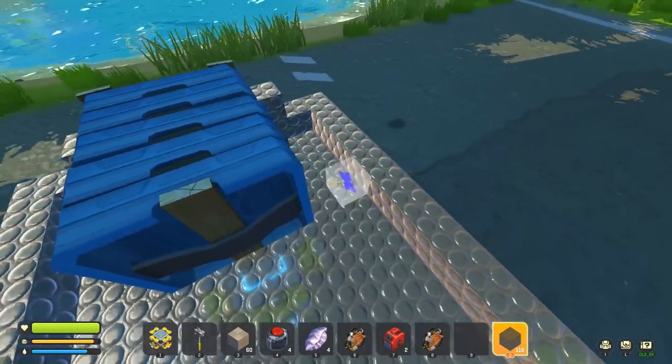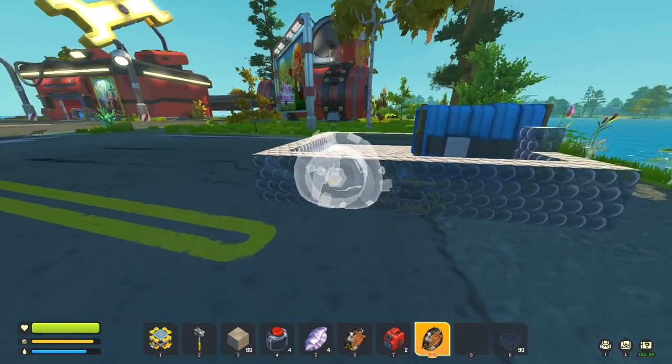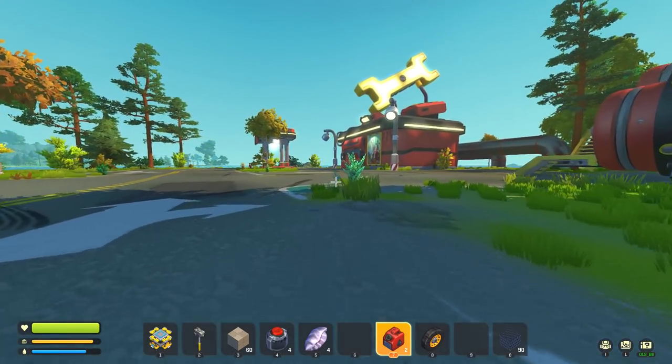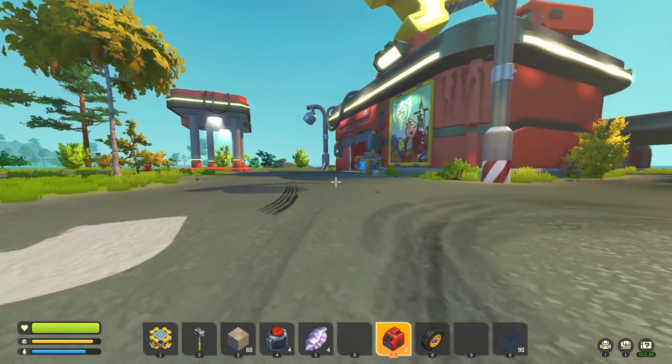That might be good. I don't know. I think I might need to extend this side out a little bit. And let's add, I guess, a little bit more flotation. Beautiful. And I think I'm gonna dump a bunch of my stuff here just because I don't want to take it with me in case, you know, I come across more things.